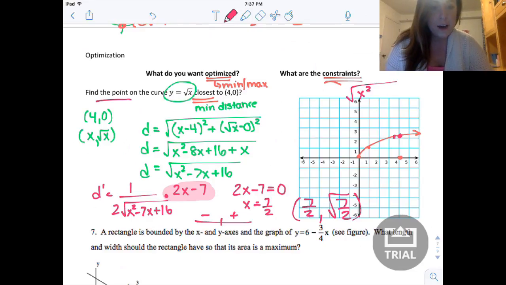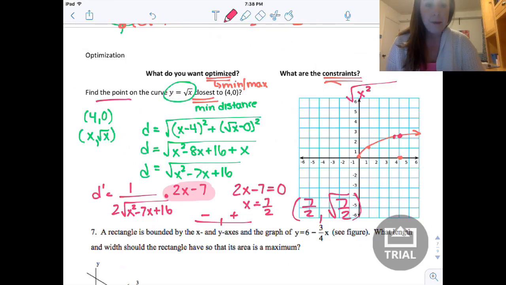Jacob said, do I only need to look at the numerator and really look at the derivative of the inside? In this case you do, right? Because we're only going to be looking at where the numerator equals 0, because we have a restricted domain for square root x, so that will work. If you're in doubt, you can check the denominator, but we want it to be something that is within our domain.